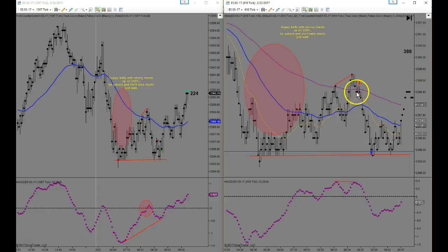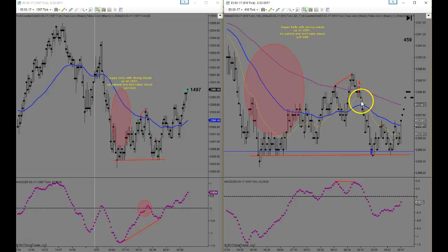I really wanted to get in a little bit back here, but it was starting to curl, so I got in. I moved my stop down to break even pretty quickly, I believe, on this one. Once it started to push through here, it pulls back. Stop can go a couple ticks behind there. And I moved my target down to this area. And look, there that puppy goes. Hey, and it's going to go without me.